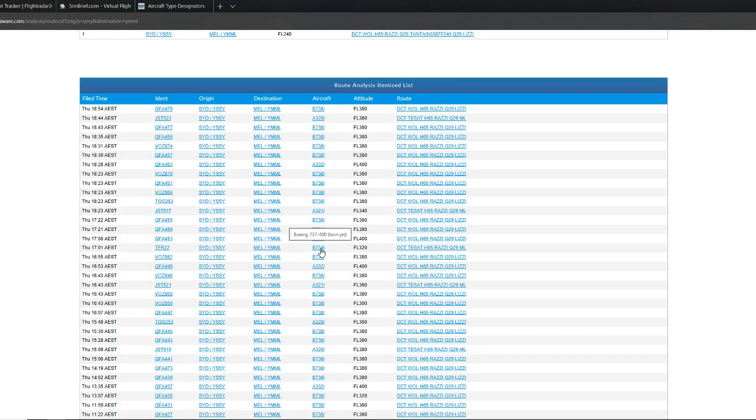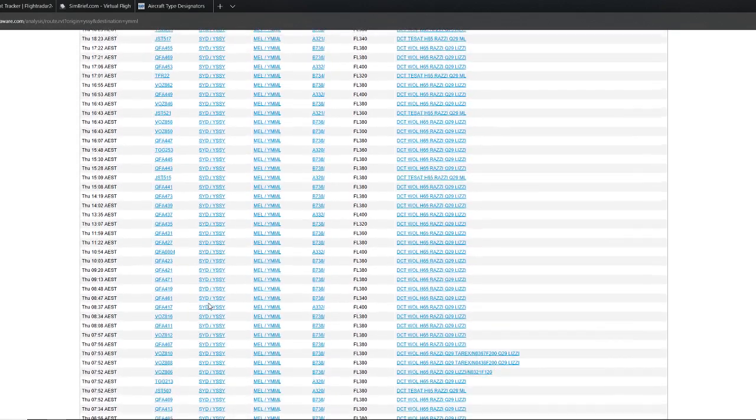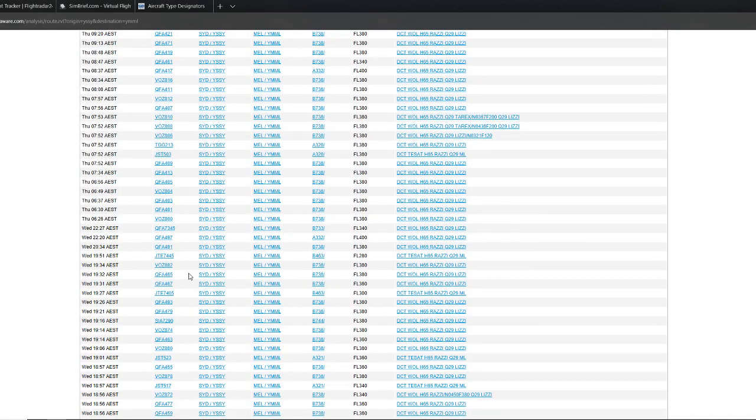Qantas occasionally operate an A330. There we go, two down there. An A330 on that route. So you've got a few options there. Jetstar operating an A321. Very occasionally, I mean, this is a route that is Jetex as well, Cobham Aviation. BA146, there we go. I haven't seen one of those for a while. And Singapore operating that route as well for some reason.